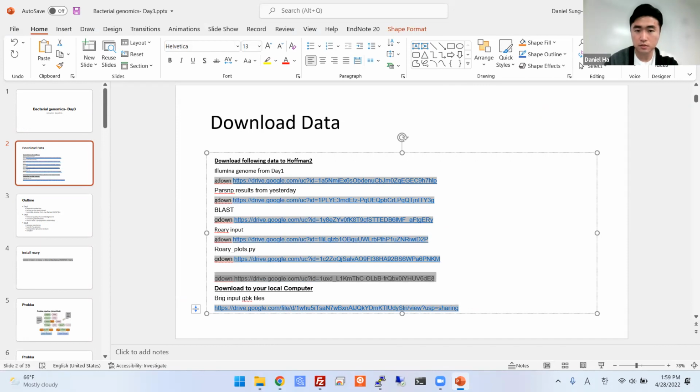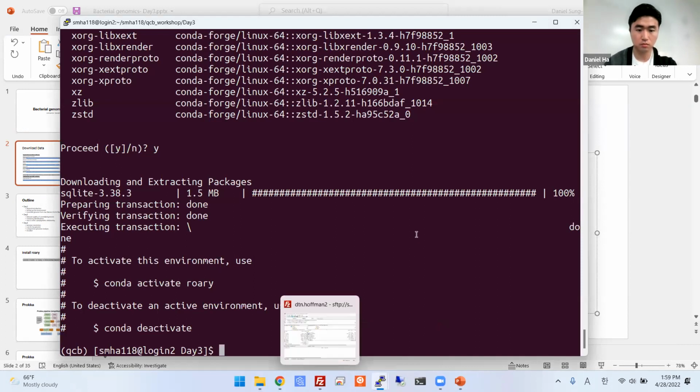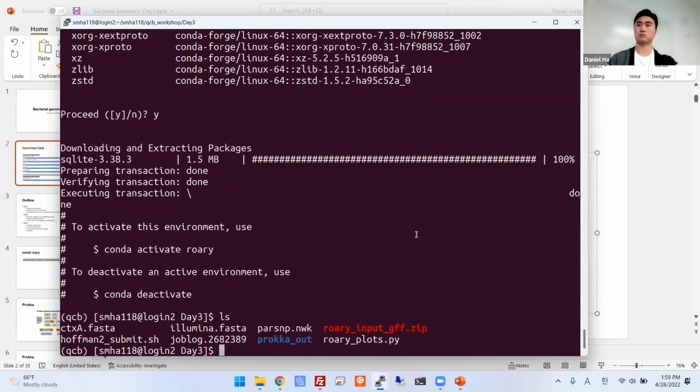Yeah, this should download the zip file. And does this need to stay on the cluster or is local fine? Oh, you need to download it to Hoffman to proceed to the next one. Yeah, you just need to copy and paste that.